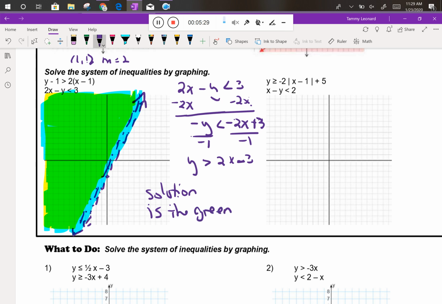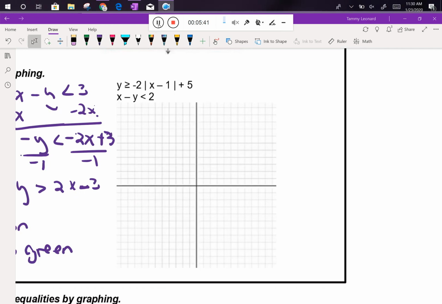Which actually makes it like that first line I drew is really the only one that even matters for this particular situation. But I do have to come in here and label, so I will label 2 points on each line. Let's take a look at the one involving the absolute value. So we can see that this is going to be an absolute value that opens down because of the negative, with a slope of plus or minus 2 because of the 2 in front of the absolute value.